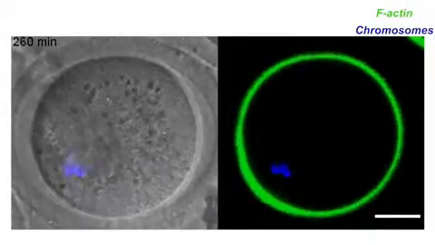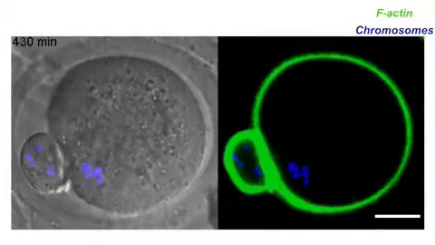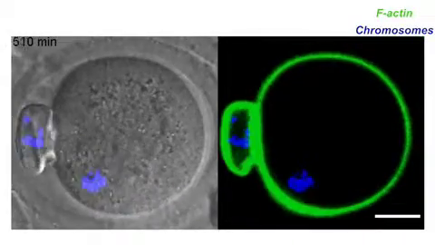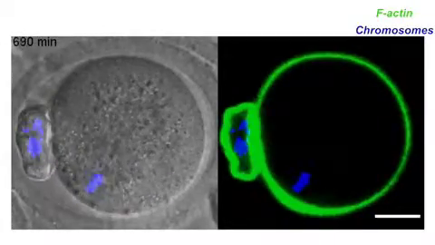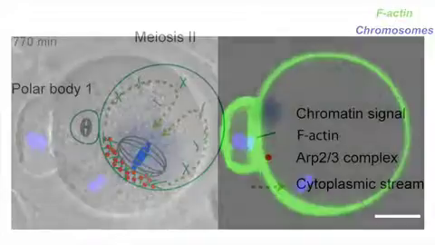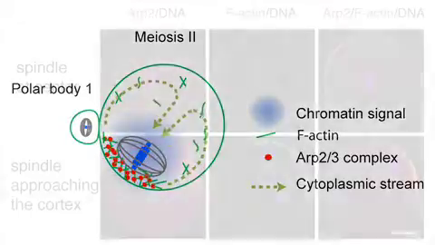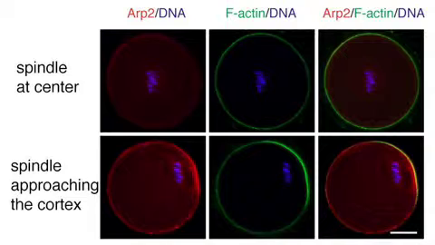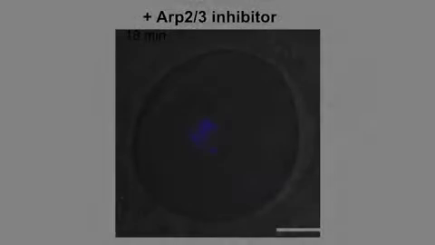During meiosis II, cytoplasmic streaming maintains the spindle and chromosomes near the cell cortex, so that upon fertilization, the second meiotic division also occurs asymmetrically to produce a second polar body and a mature ovum. Streaming is induced by a signal from the chromatin that activates the actin-nucleating ARP2/3 complex at the cell cortex, and Yi et al. found that, as the spindle approaches the cortex in meiosis I, a patch of ARP2/3 starts to accumulate at the oocyte periphery.